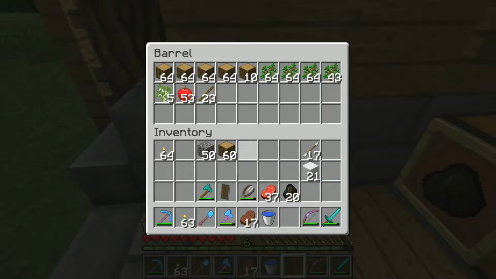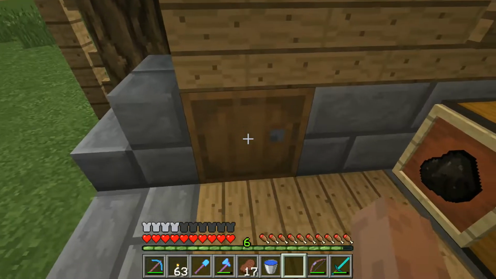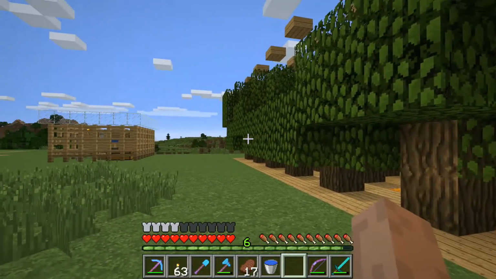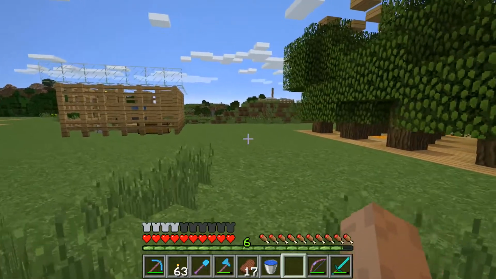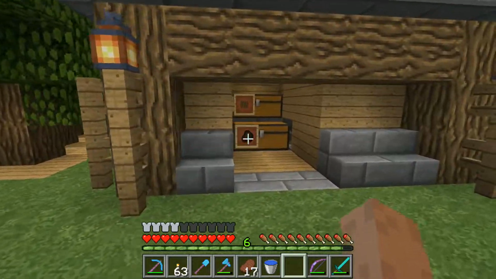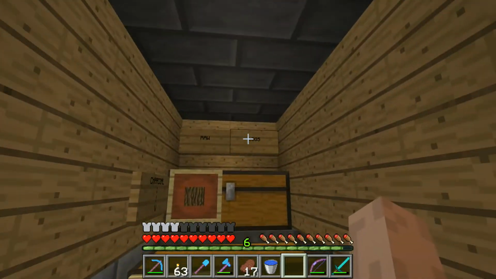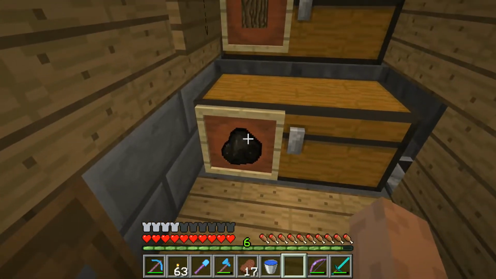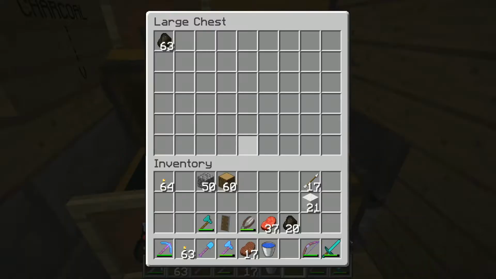Inside here, I put a barrel to store the stuff that falls off of the thing. I remember I had a chest over here that I was collecting everything in. I moved it over here so it's a little bit more convenient for me. And then I put some signs up, raw logs, charcoal pointing down. And as you can see, we are making charcoal now that we can use.